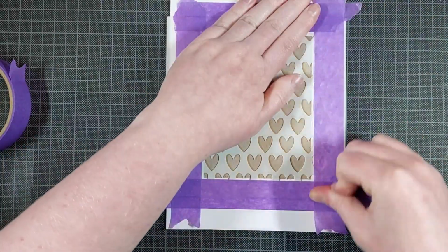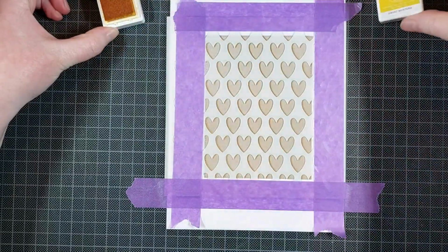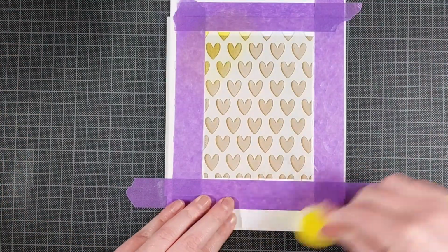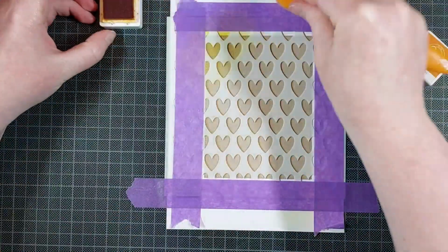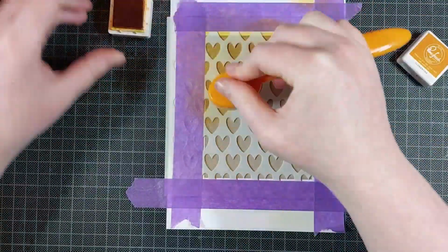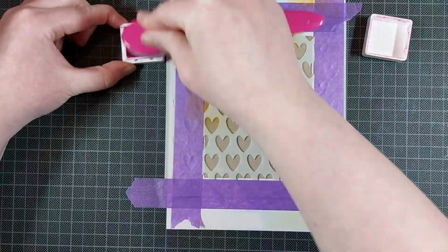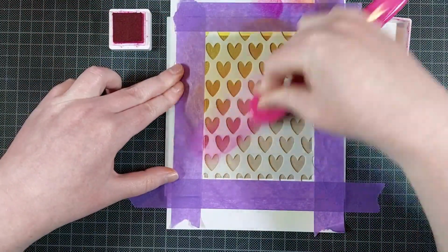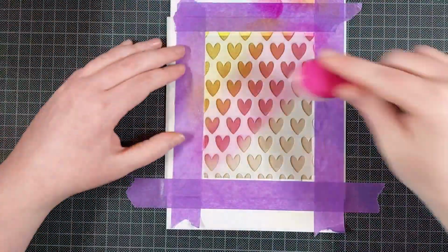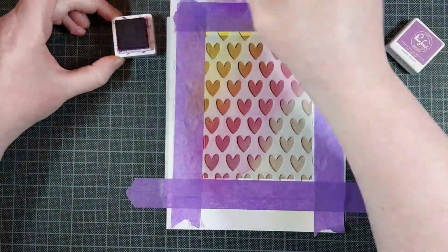Then I can just blend on some of the dye ink that I mentioned before. I'm using Pinkfresh Studio ink. And on the one side that is off the white pigment ink, so the stencil shifted, one part of the hearts is just brown craft paper. It's going to be darker. The dye ink is going to adapt because of the color of the craft cardstock. So the craft is going to shine through and it's going to darken the color on top of it. The white, however, is going to lighten the color.